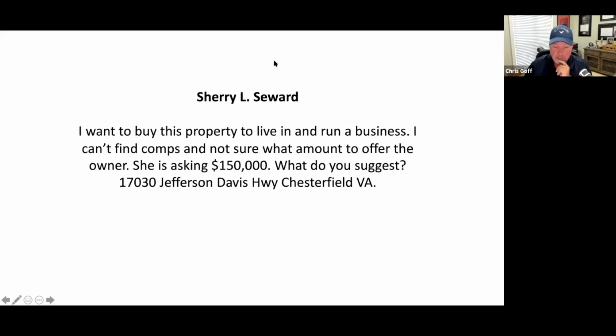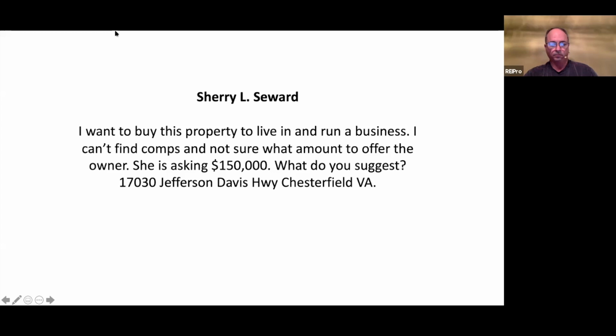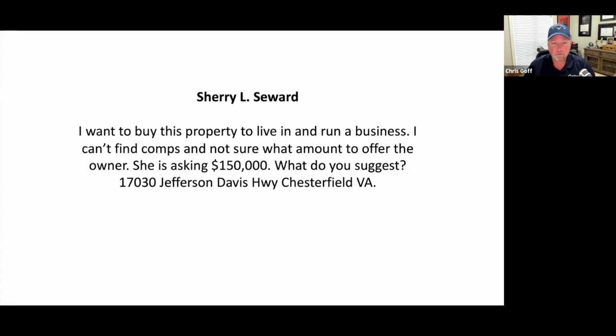Yeah. So I'm assuming that it's zoned commercial, this particular property, just based on that area and so forth. So comps are going to already be difficult. And this is a good tip for everybody. Typically, commercial, I want to try to keep this very general, is going to be valued at what the income could be produced on that particular property, right? So if you have a small commercial building that does X, Y, and Z, and then you have a big 3-story glass building that generates tons of money, then it's going to be different. Now there will be obviously similarities if they're side by side.